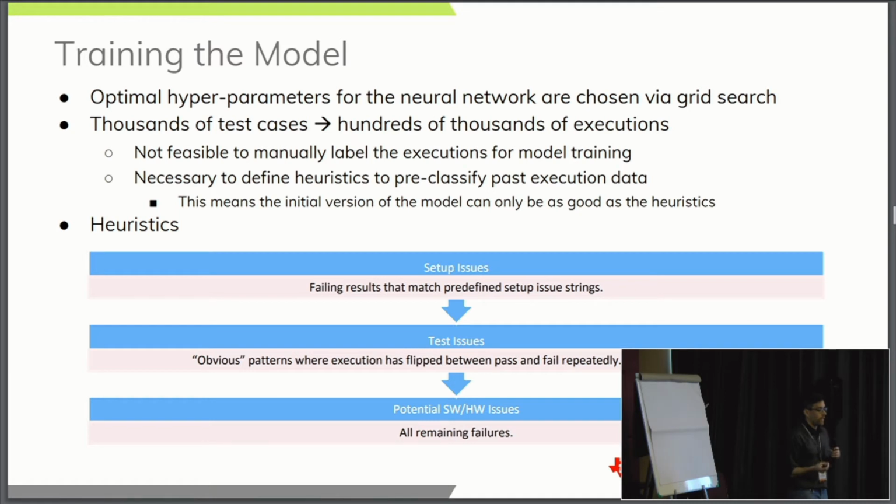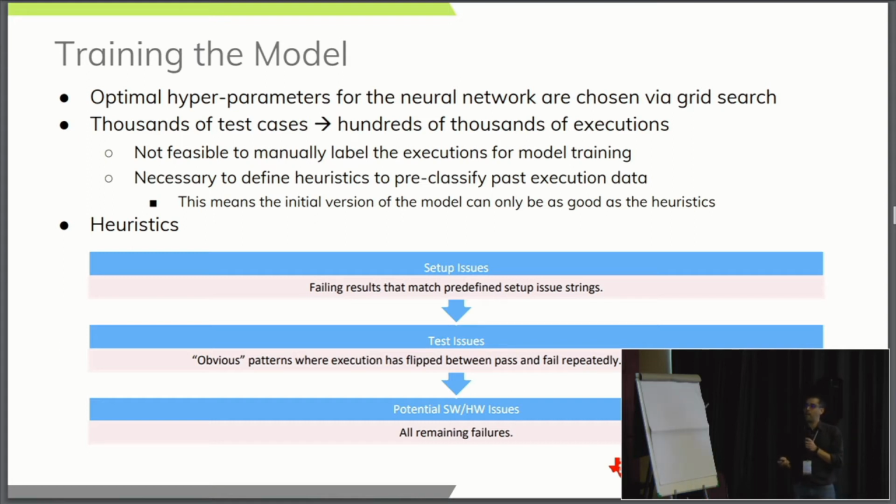Of course, the heuristic classification is not perfect, but what we're trying to do is get to a point that is somehow close to the actual model, and then I'm going to explain how we'll retrain the model to get it to be better and better with time. And for the heuristics, there is some logic that we know, or there are patterns that we can identify. If you look at your test logs, there are patterns you can identify as something being a setup problem. So we just have some hard-coded patterns. Hey, if you see this in the logs, this is a setup issue. So classify that as a setup issue.